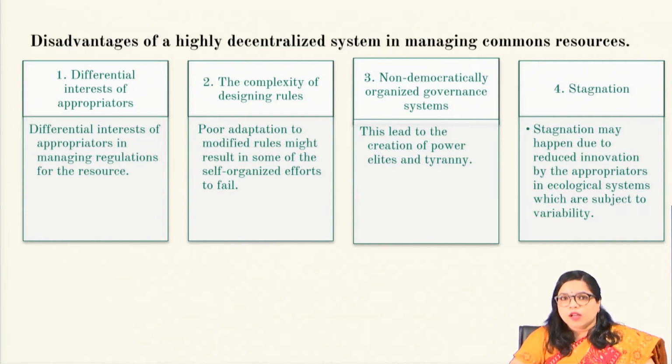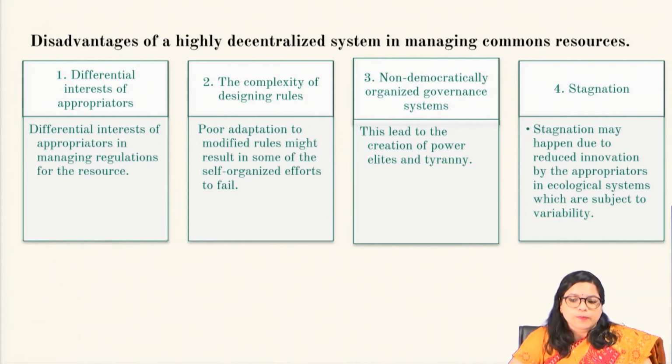Second is the complexity of designing rules, and poor adaptation to modify rules might result in the self-organized efforts failing. Thirdly, a non-democratically organized governance system of the resource would lead to the creation of power elites and tyranny, and this is more extreme in locations where the appropriators are unable to leave the resource usage at a lower cost.